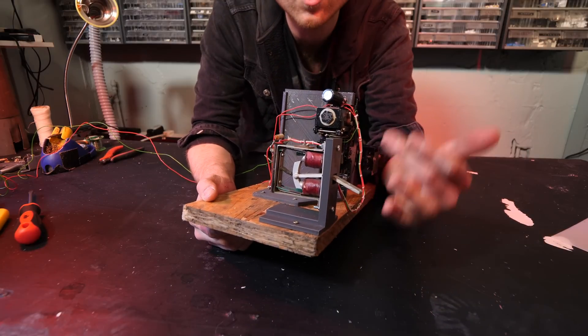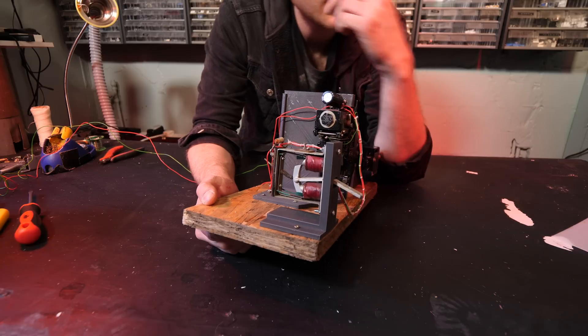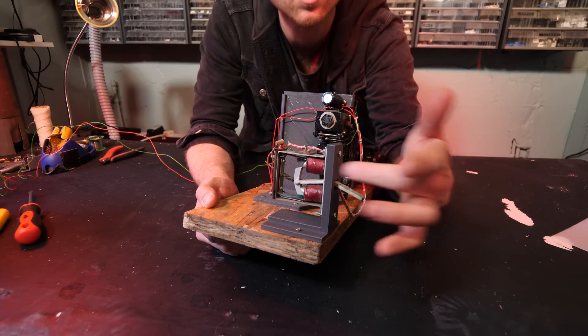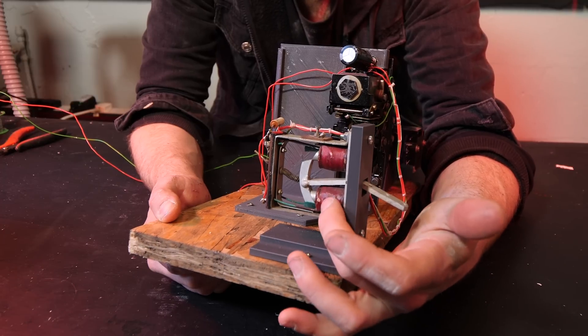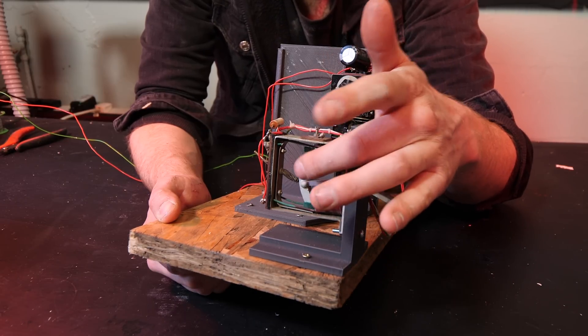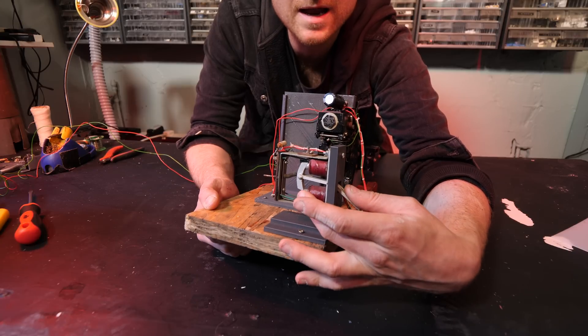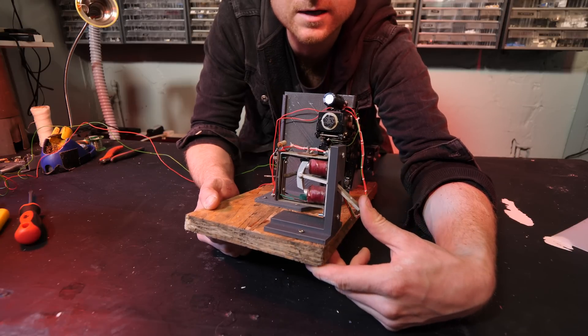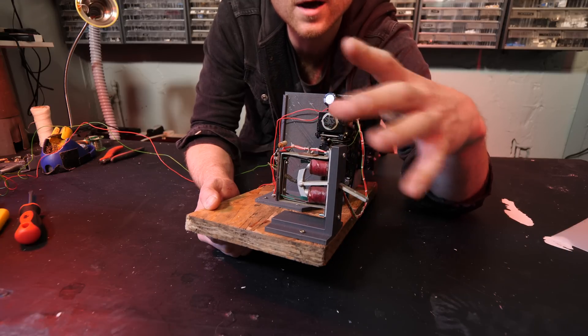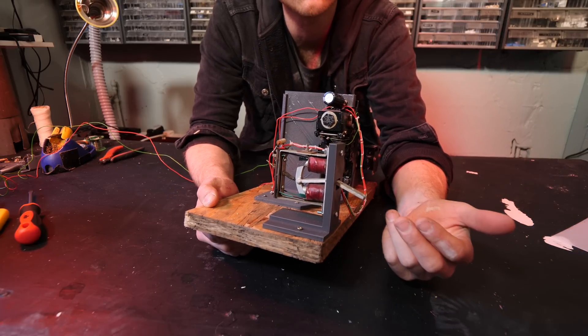How it works is we have an organ switch on this side. The amazing thing about this organ switch, as I showed in the live stream, is it has an ability to be switched on and off remotely using an electrical pulse. On the top and the bottom there are coils, magnetic coils like in relays and solenoids. If you put energy into this side, it will cause this to attract this bit of metal up, and it will go boom. If you put a bit of electricity through the bottom one, it will cause it to attract down like this.